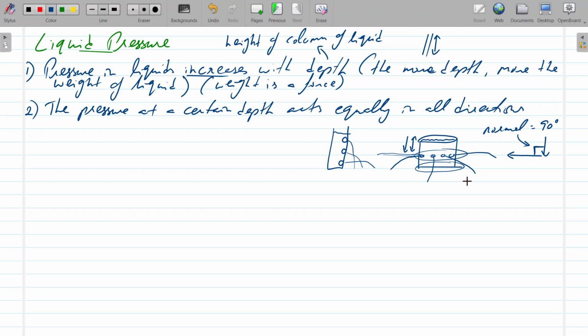Now it's the same over here as well. So the top hole over here, it's just that it's not traveling very far, and so it just plops and falls down. Gravity is affecting the water. So as soon as the water starts coming out, if it's not under a lot of pressure, it won't go very far. It very quickly bends and falls to the ground. But the same concept of the normal applies over here as well.